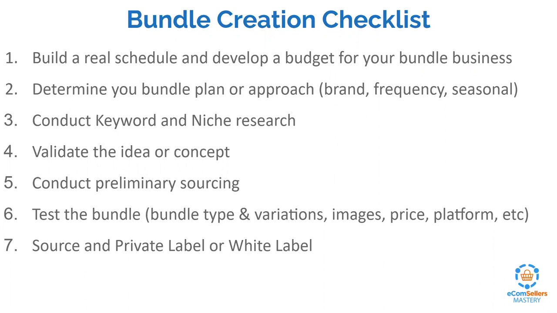Then you're going to test the bundle, and you want to test it in different variations. So if I make a 7-piece stocking bundle versus an 8-piece stocking bundle, or a 10-piece stocking bundle, or if I'm selling some supplements, or shampoo, or multi-packs of gravy, what are my sampling types and sizes and brands, and what am I doing?